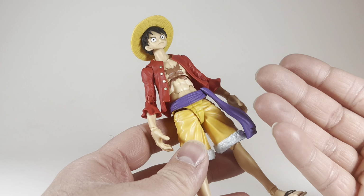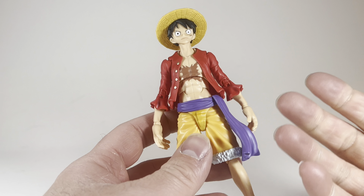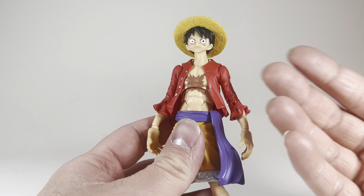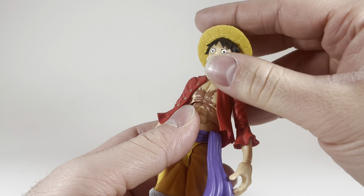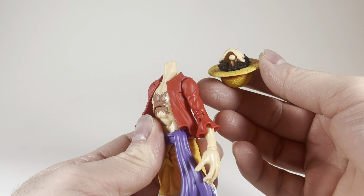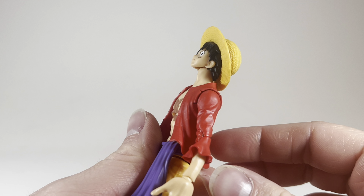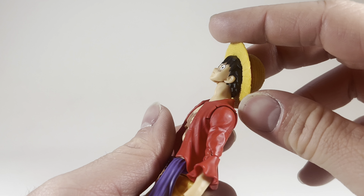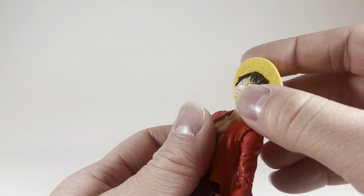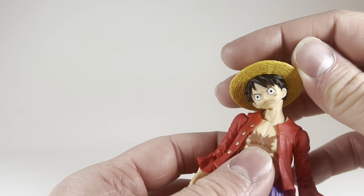Because of the lack of accessories for this guy, it does make me feel like he's a little bit hindered, but that being said, it hasn't stopped me from having a lot of fun with this figure. He's got double ball joints there in the neck. The ball joints in here allow his neck to look up that far, and if it's the hair without the straw hat, it allows him to look up even farther. And he also has some side-to-side motion.